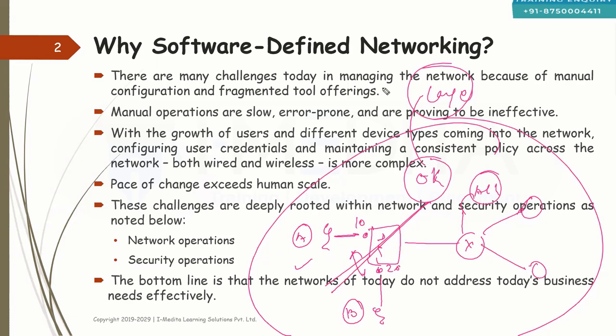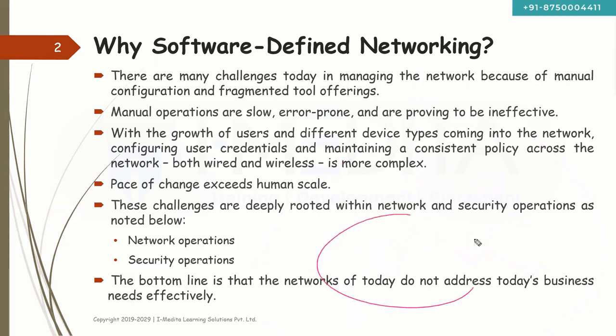So the point is, I'm not saying that the modern day network is completely outdated, but there are challenges. There are a lot of challenges in a modern day network, in a typical campus area network, that need to be addressed. How are you going to connect your infrastructure to known and unknown networks? How are you going to connect your infrastructure to, for example, the internet? How are you going to connect this branch securely over a public transport such as the internet?